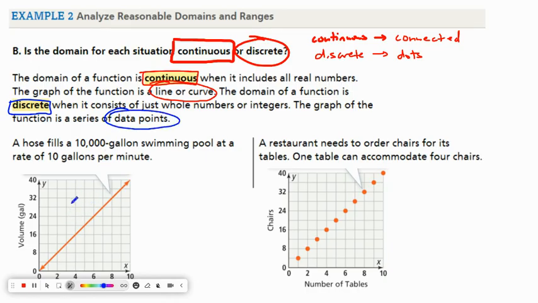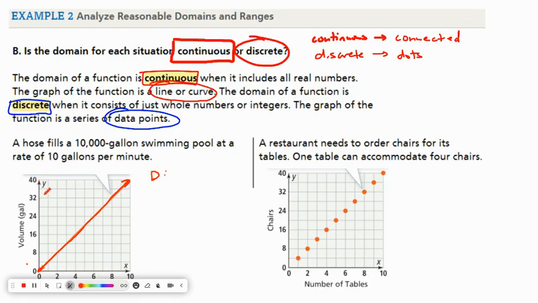Now, what I want to do here is talk about what the domain and range would be for each of these graphs, because part of this class is identifying what the domain and range would be. So first off, I want to edit this graph real fast. I do want to put a solid dot here, so ignore that arrow there. So solid dot there, and then yes, this line goes up and to the right, and let's pay attention to that arrow. Okay, so your domain are your x's.